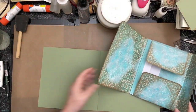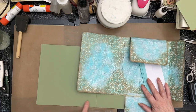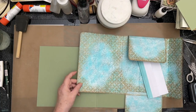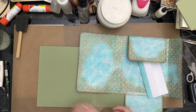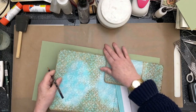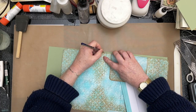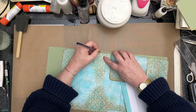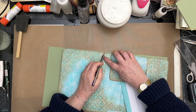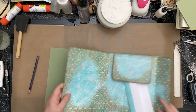Oh, let's get this back out. So I've got that crease there, and then there are a series of creases that go this way. Now I've got some factory creases in mine, but you might not have. So let's mark in where those creases want to go. So I'm putting this crease here onto my factory crease there, and then I'm going to mark where I've creased it after that. So the first one is 3/8 of an inch, and then there's 1, 2, 3, 4 more at 1/4 inch. So let's put those in first.